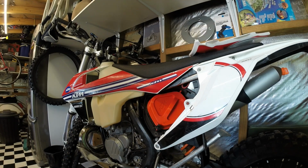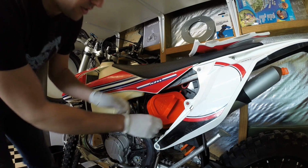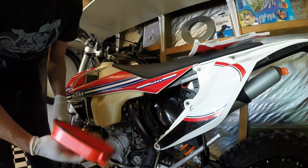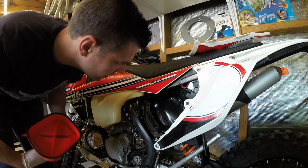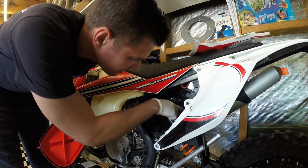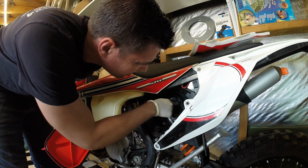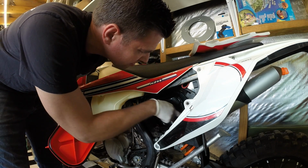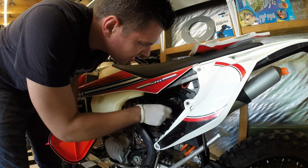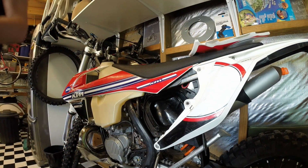Okay, so I've repositioned the camera just to get a better angle. So I've still got the airbox wash cover in it. I just put this in it the other day when I cleaned the air filters, just to keep the dirt out of it. Now I like to just check to make sure that there's no dust getting through. It actually has a thin film of dust there, which is a little bit concerning. So I'll just clean that up, and I'll be checking that again next ride.